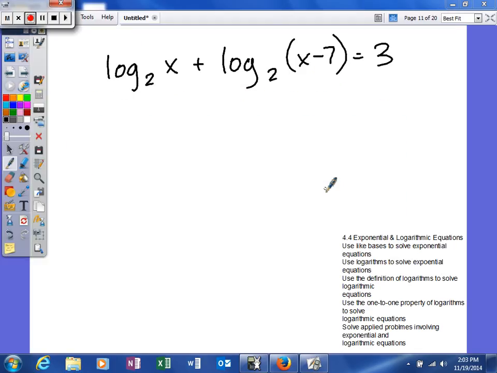Alright, our next example we're going to look at looks like this. So we have log base 2 of x plus log base 2 of x minus 7 is equal to 3. Now you should be able to tell that this is a little bit different. And the reason this is different is because now we have two logarithms.